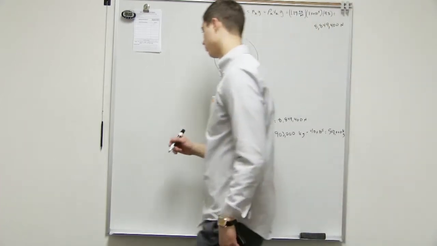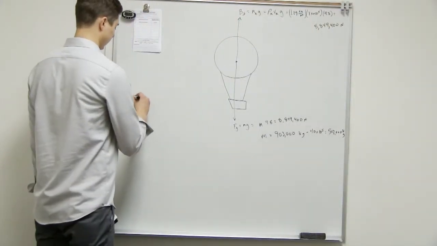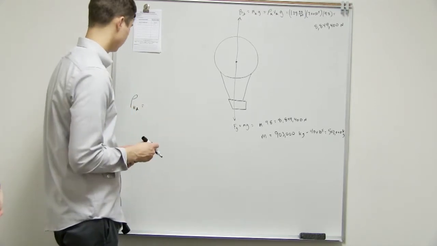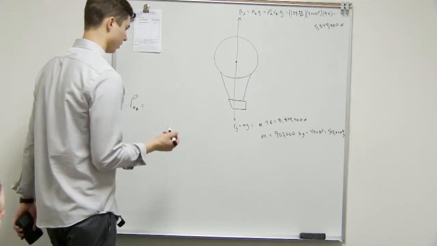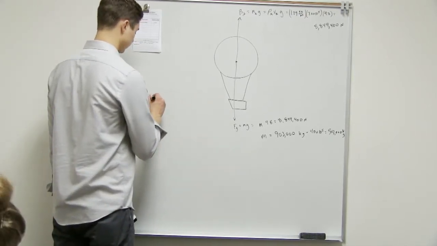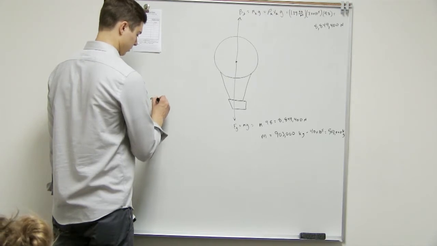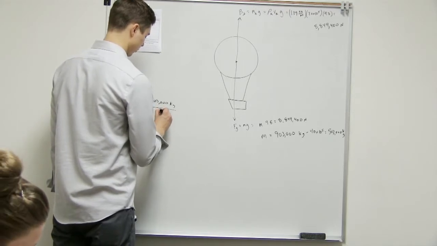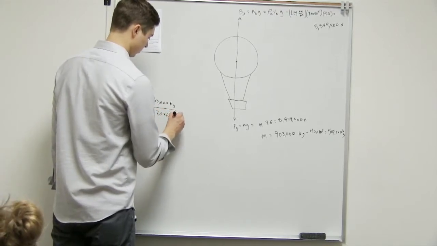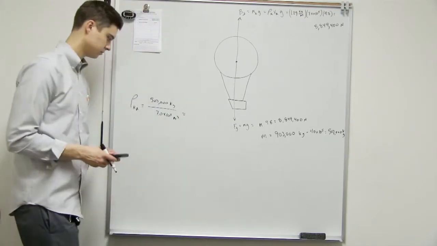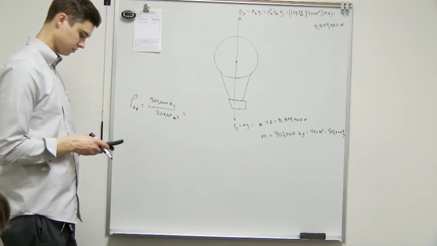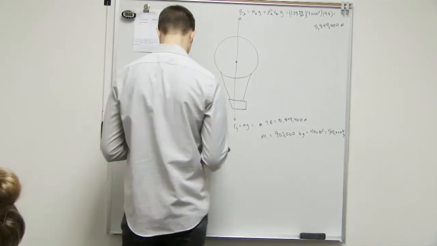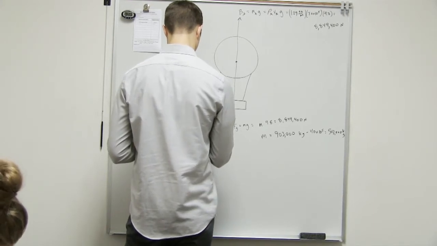Great, so now we're pretty much home free. The last thing we need to do is to find the density of our hot air. We just need a mass over a volume. So we know what the mass is. It's 503,000 kilograms. The volume was that 7.0 times 10 to the 5th meters cubed. We got 0.719 or 0.72. Yep.